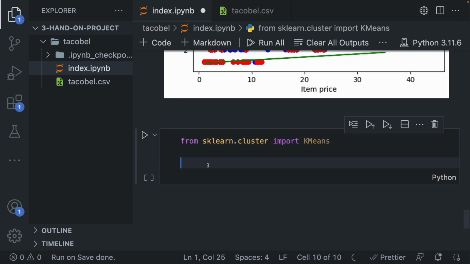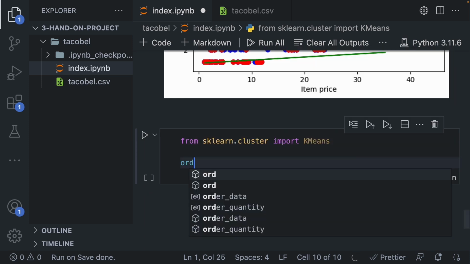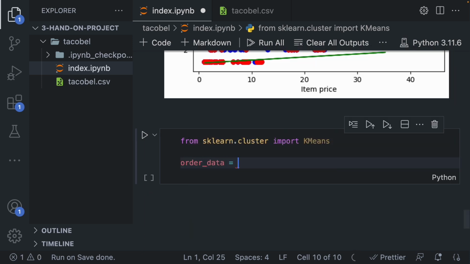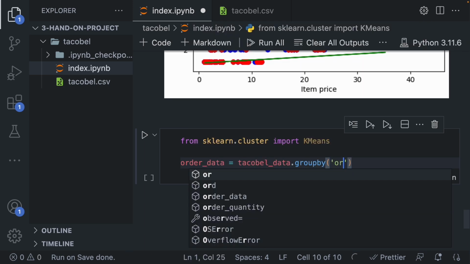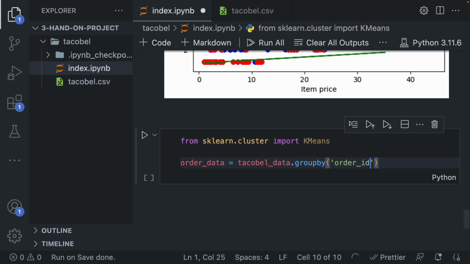Alright, so let's aggregate the data by order ID. So we create a variable order data equals Taco Bell data dot group by order ID dot aggregate.